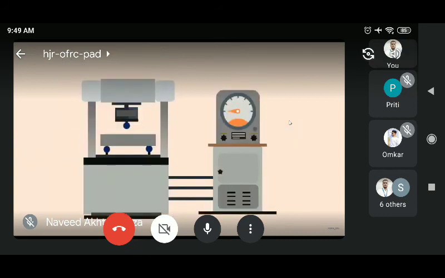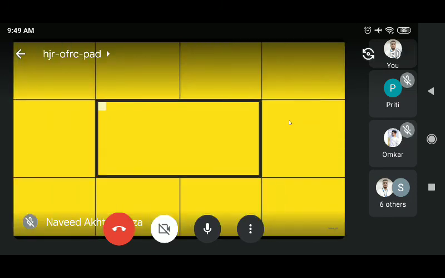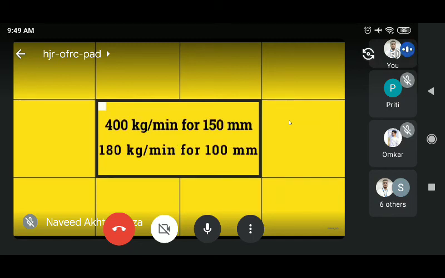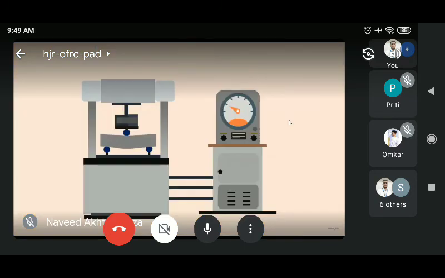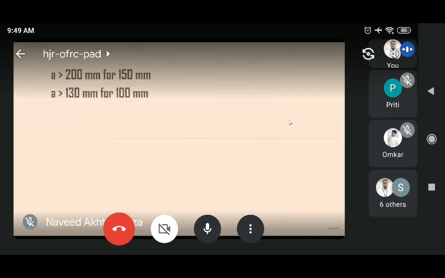After curing and drying the specimen, it is placed under the loading surface. This is the rate of loading, because the rate of loading also affects the strength of the specimen. That's why it is kept as per the specimen size. The load at the cylinder or the specimen face is steady. This is the value A, and it is very important. The distance of the line of fracture to the nearest support we have to know.